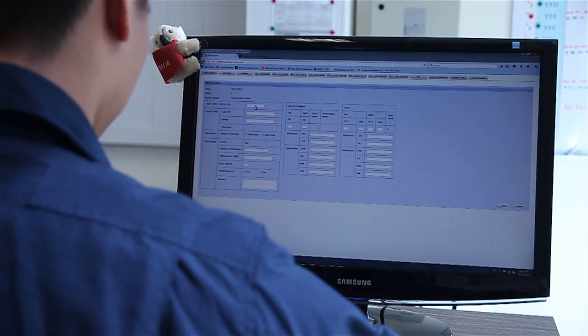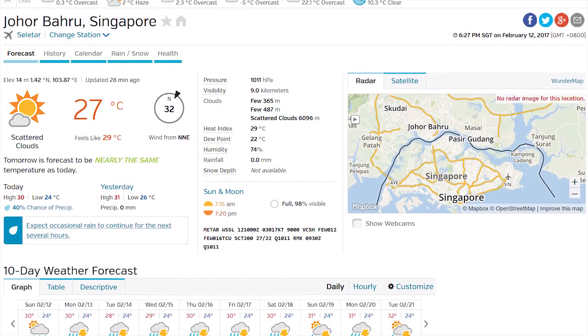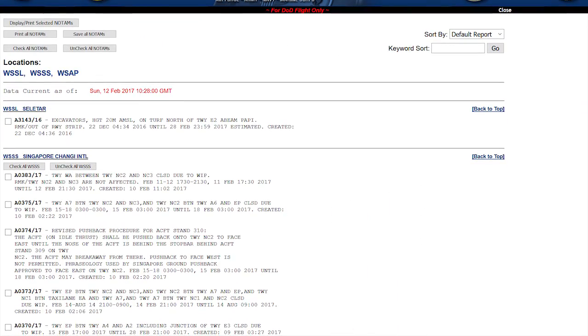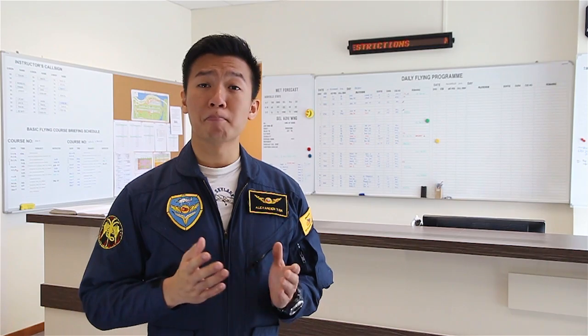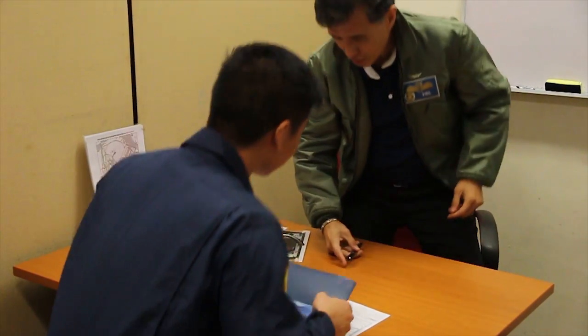It is really your information center, and apart from flight information, you can also get weather information and forecasts, current airfield states, and NOTAMs. You should arrive and report to your instructor for a pre-flight briefing well before your flight. Always give yourself as much time as you can afford so that you have ample time to obtain the information that you need and carry out the pre-flight duties. Never rush, as this often leads to mistakes being made. Once you're done with the pre-flight briefing with your instructor, you should be preparing to walk out for flight.